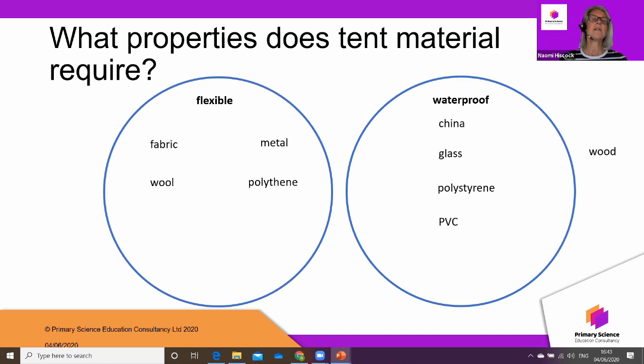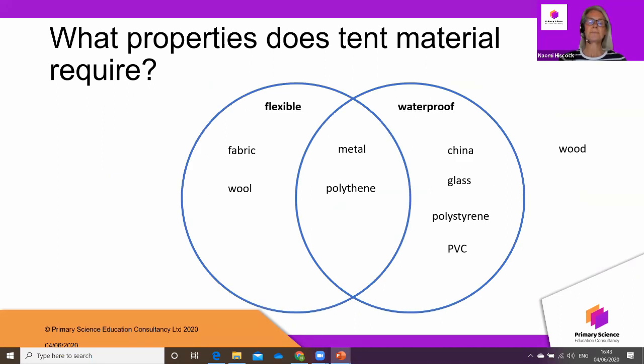And so it may be that somebody moves the metal and the other one that's now hiding moves that over. And then eventually, when it's gone backwards and forwards a number of times, they realize that it needs to go in both circles, and then they actually cross them over and form that intersecting Venn diagram.